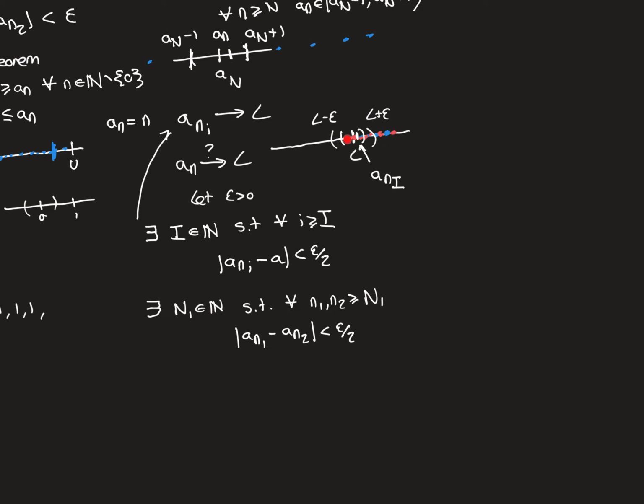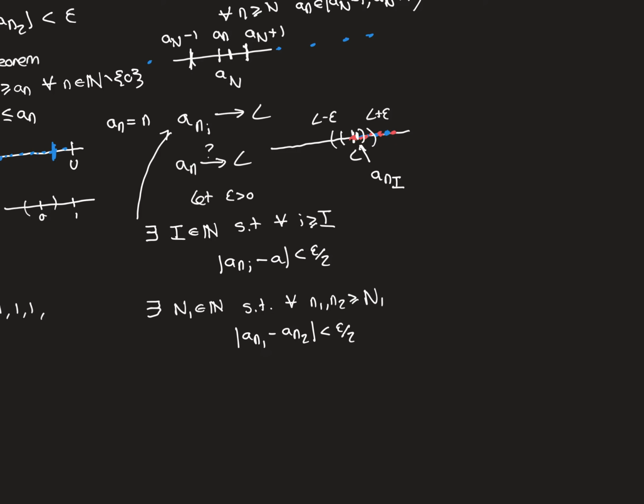Because you know all the terms of the subsequence are inside this epsilon over 2 interval, and you know that the maximum distance terms can be apart is going to be less than epsilon over 2 once we're past M1, if we just make sure that we're past both of these, then both of them are going to apply, and then we can use the triangle inequality to say that the maximum distance that any point in the overall sequence can be from the limit L is going to be less than epsilon. It's going to be less than epsilon over 2 to a point in the subsequence, and then from a point in the subsequence to another point in the sequence, it's going to be less than epsilon over 2 as well. So that's the basic idea.